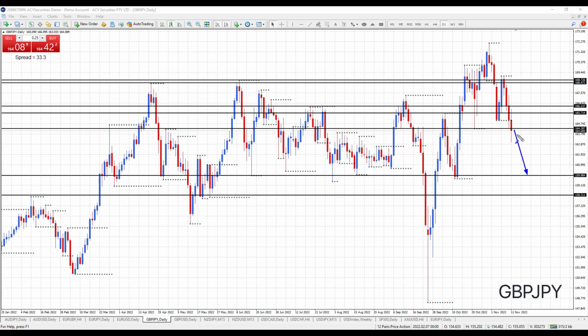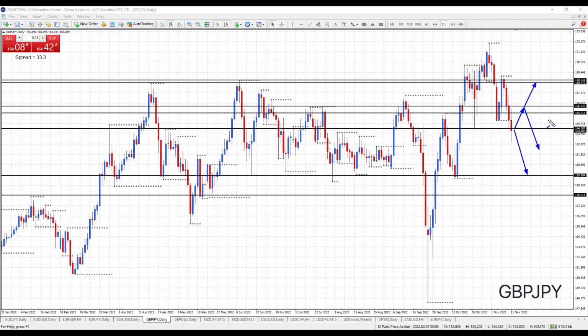Now we might just have a rally before we can do that, so we could come back up to retest 165.71 daily resistance, 166.33 weekly resistance. We could come back up to this area. Does that hold as resistance for the move down? Or of course, we could false break this whole area and come back up to re-challenge the higher level of weekly monthly resistance up here.